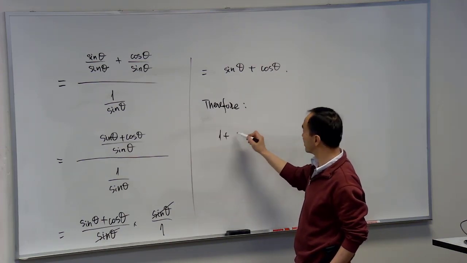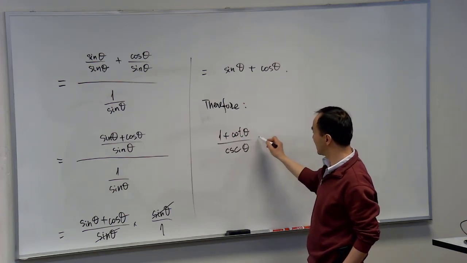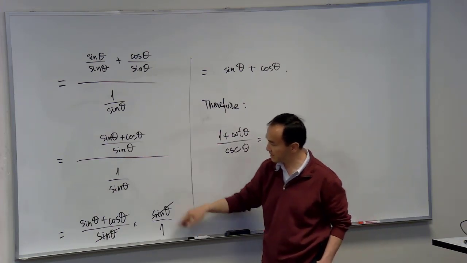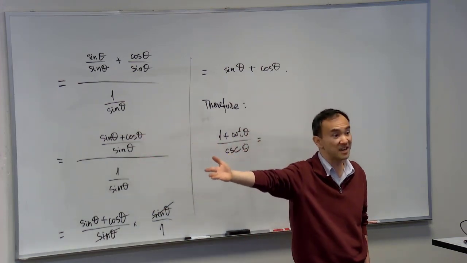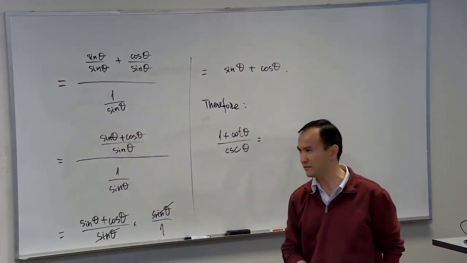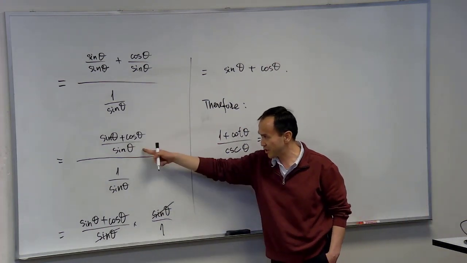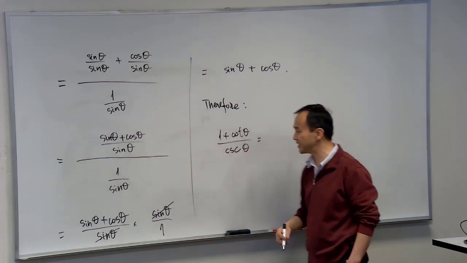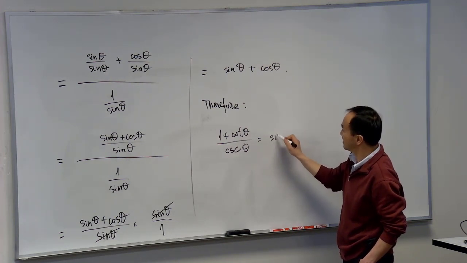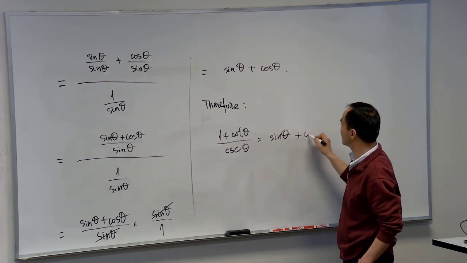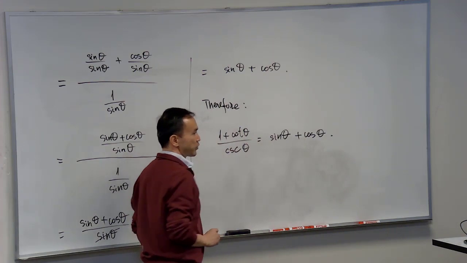The left-hand side that we started with, 1 plus cotangent theta over cosecant theta. In every step we were working here, we never had to bring in an example for theta. We didn't have to use theta equals pi over 4 or theta equals pi over 2. We were working generally for any theta. It's always true with any of these simplification steps. So now we're solidly firm that its left-hand side should equal sine of theta plus cosine of theta. That's how we have proven a trig identity.